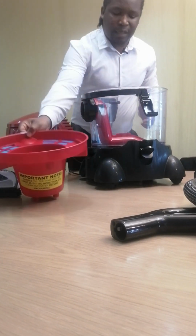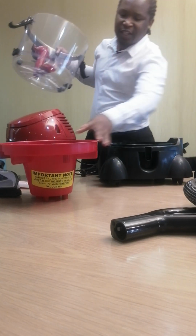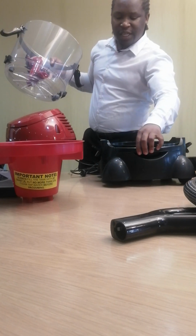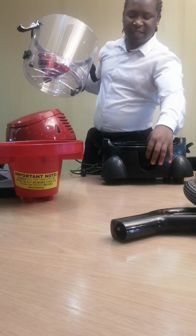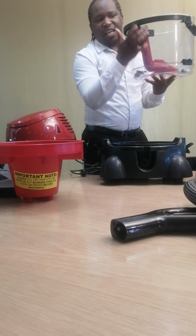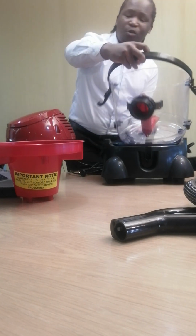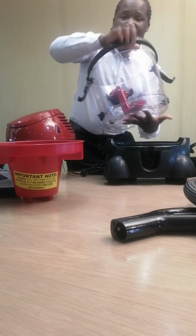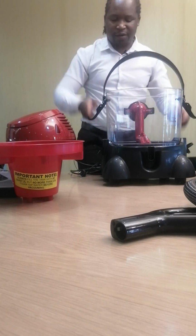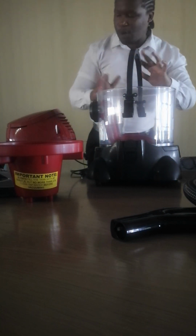Before I put this back, this is where we're going to start. When you are washing and you're assembling this machine, you're putting this bucket back. You will notice on this bucket here that you've got this function here. If you look all around, there isn't anything, and all of a sudden when you come here, there's this intake. So when you put this machine, the extraction side, the intake of the clear bucket must be facing away from this intake. So you disalign them. You don't put them together. No. Put them away from each other. And this is what I like about this machine, is that when you're throwing away the water, you just carry that bucket. You put them away from each other.